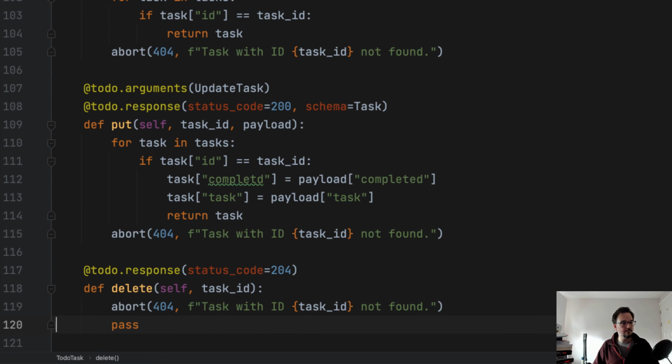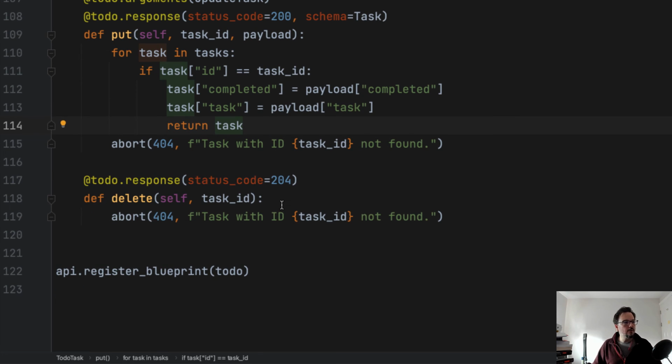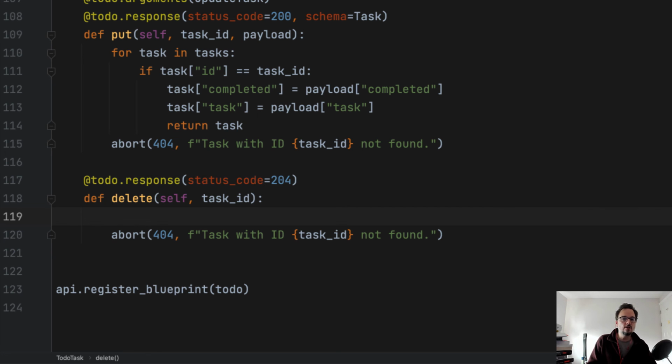We're going to do the same in delete actually. So we're going to put it there for now, and this should be completed actually. Alright, so I think there are no more typos here. What we're going to do with delete is an enumeration on the list. To keep it simple, we're going to use the pop method on Python lists to delete the item from the list.